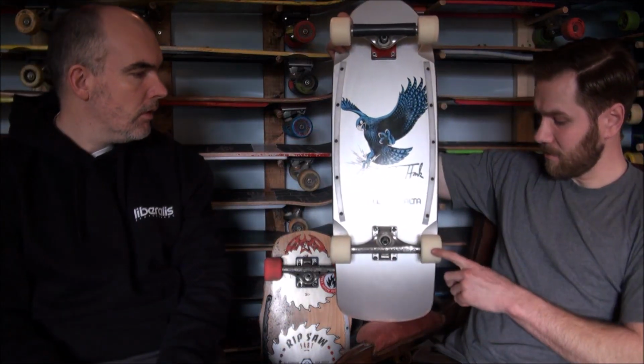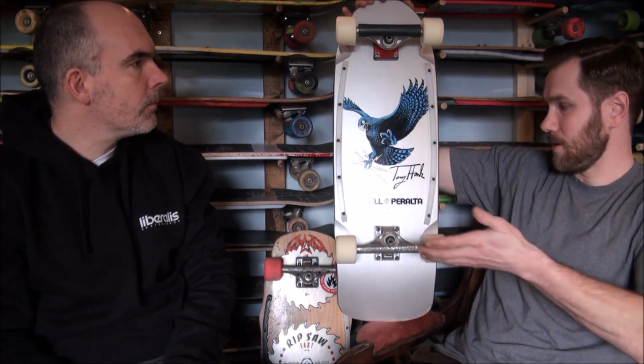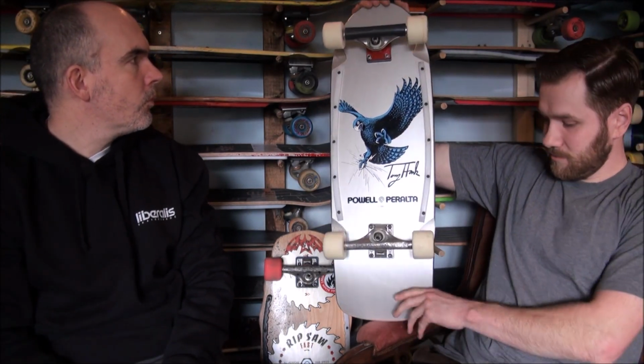I don't know if they came out, we're using them in 83 or not. 82, sorry. But it looks cool. It's sort of close enough to the original. Definitely. Okay. Trucks.